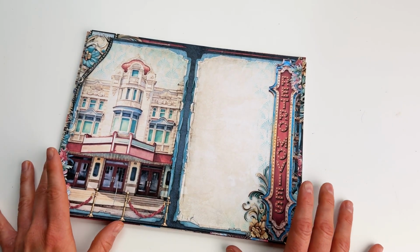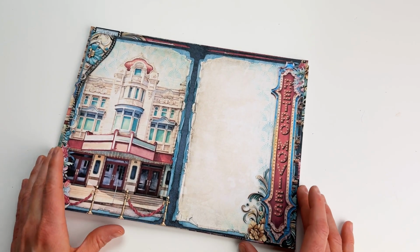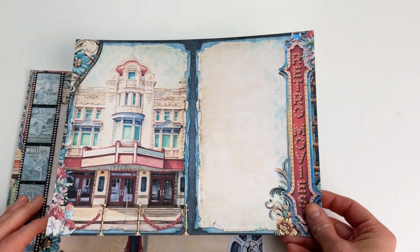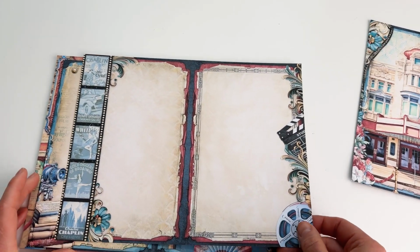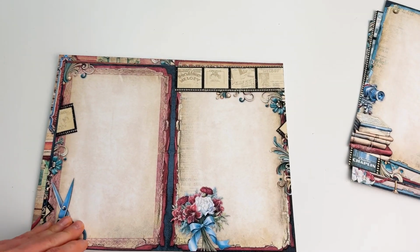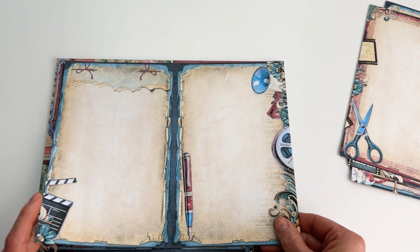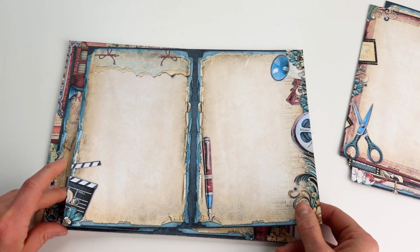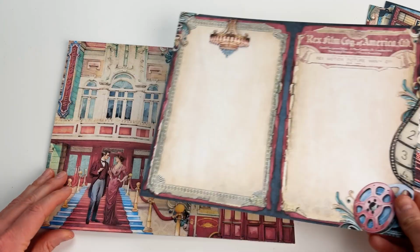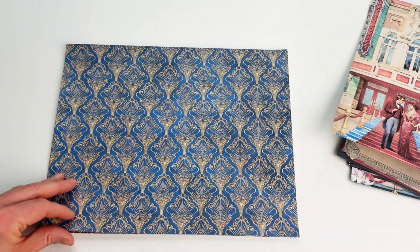So the first new kit is the Retro Movies kit, and I am actually in the process of making a tutorial with this one. So I'm first going to show you a few of the journal pages, just a few. Of course I printed many more for this tutorial. So, quintessentially retro movie. And then a few papers, some are horizontal, some are vertical.